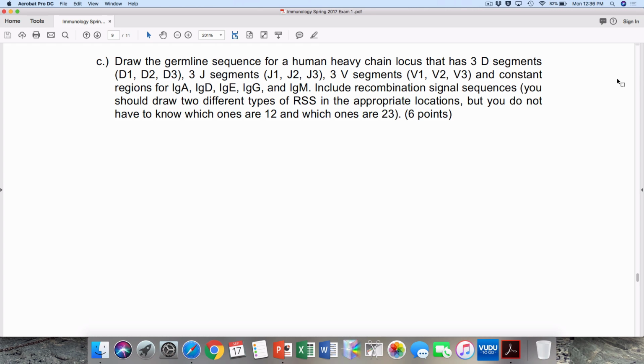Do we know what order they go in? Like a mnemonic for it? Yeah, Arlene. MDs give everyone apples. And so, in fact, you can just draw mu or M, D delta, G gamma, epsilon, alpha. So there's my constant regions. I'm good. I just draw a little box for each one of them.